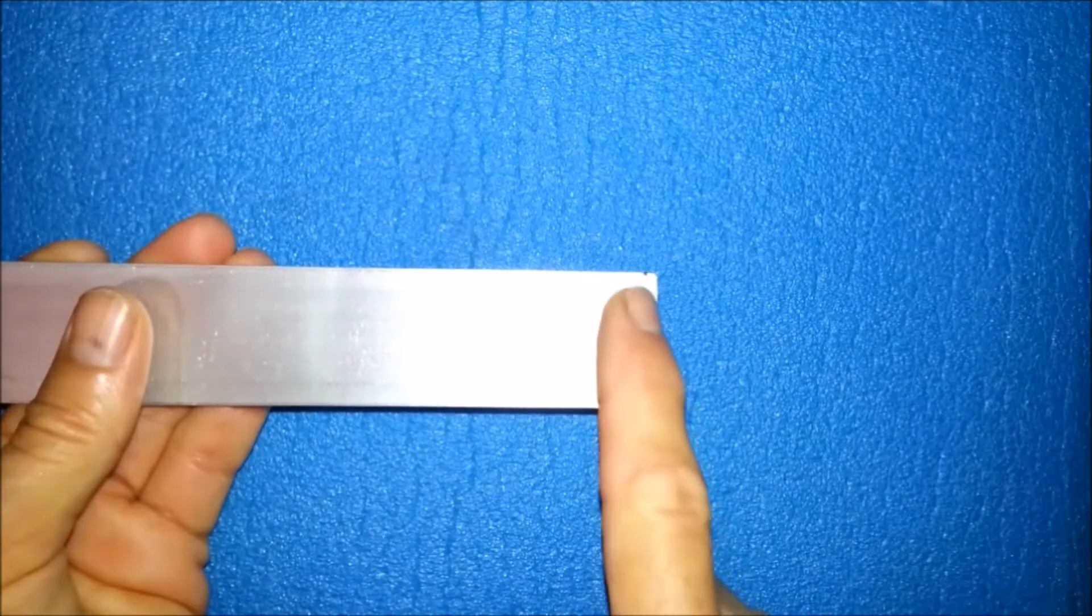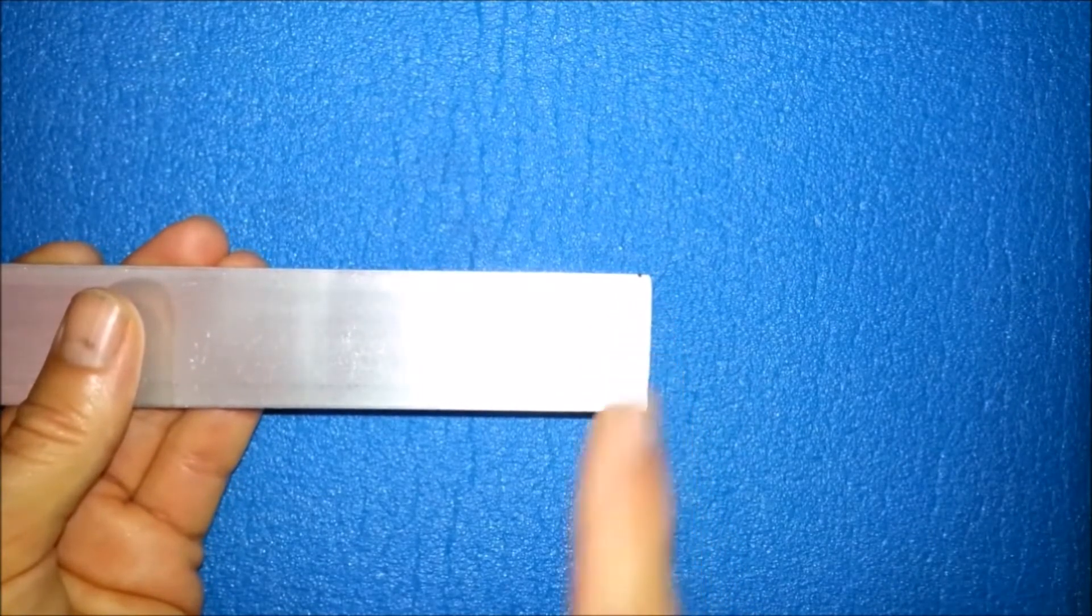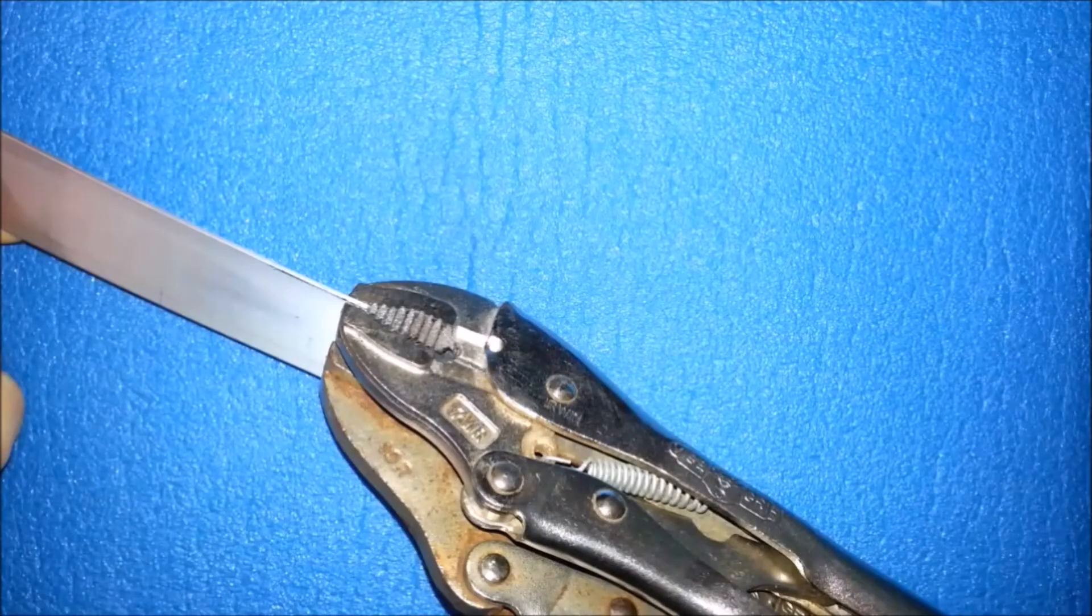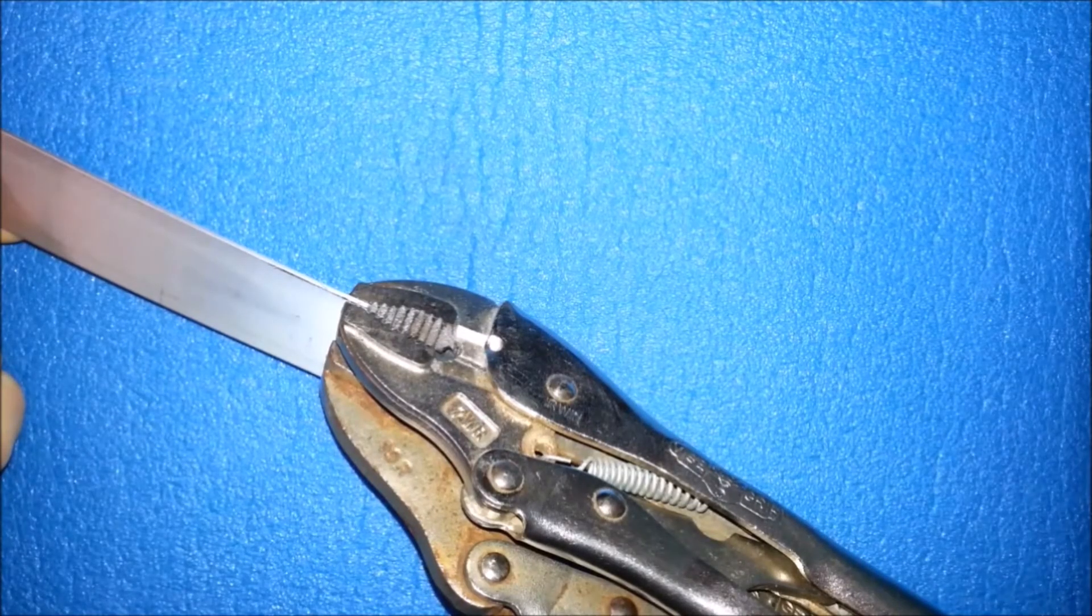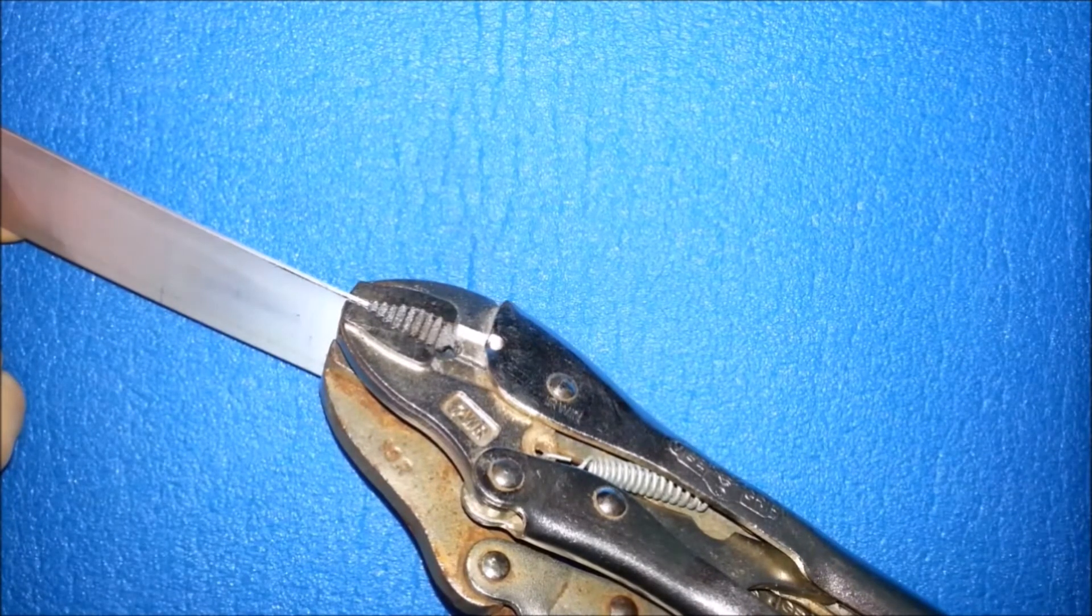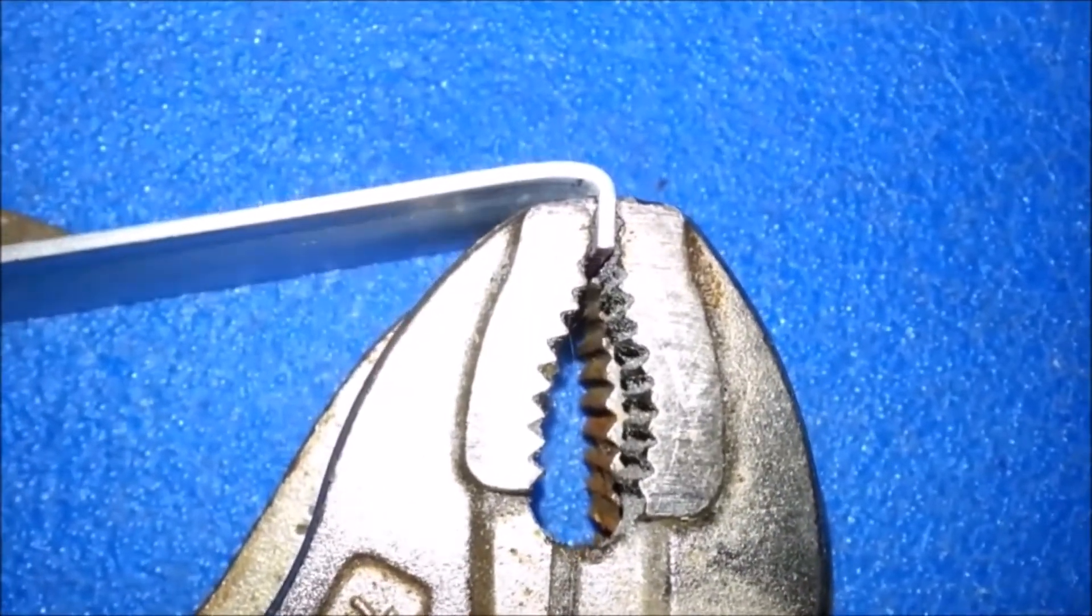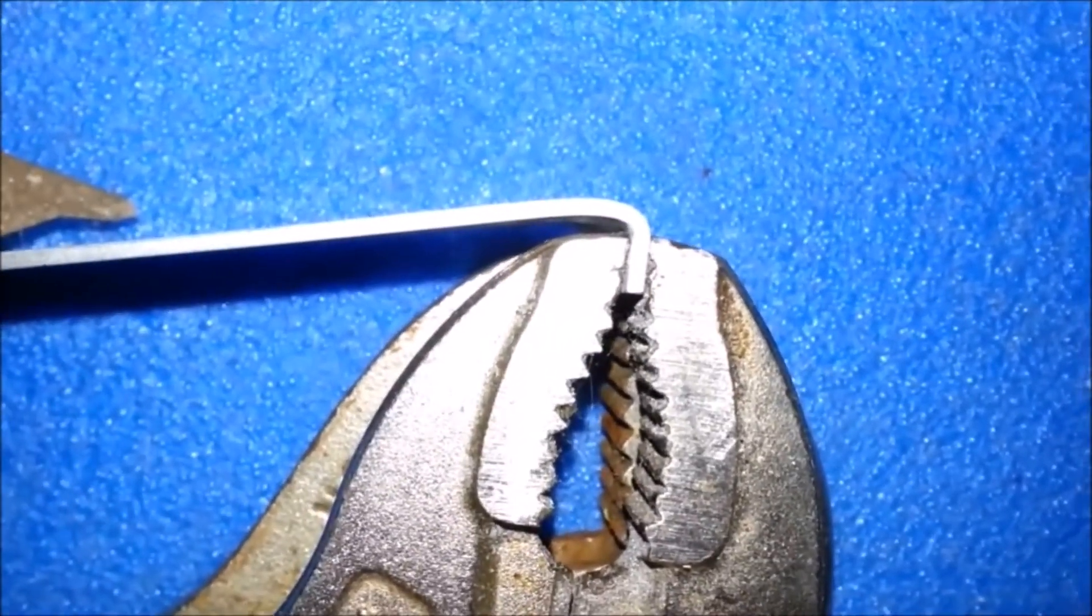Now I'm going to grab probably a little less than a quarter of an inch of the end of this with my vise grips and bend it. I did find two pairs of vise grips, so I put them both on here at the same time instead of bending each side a little at a time. I can just bend it in one shot. And so there's my bend. I went a little bit past 90, just to give it a good grab.